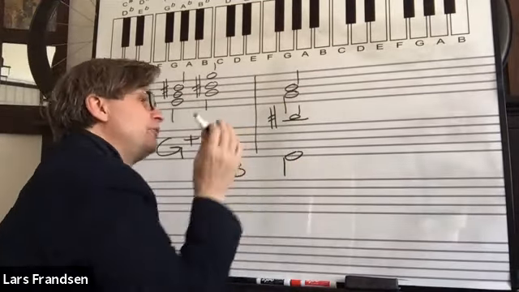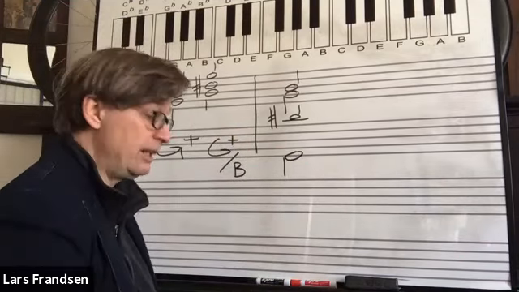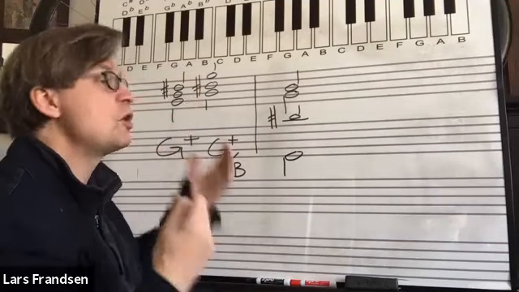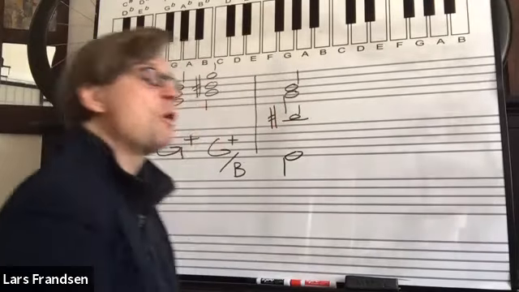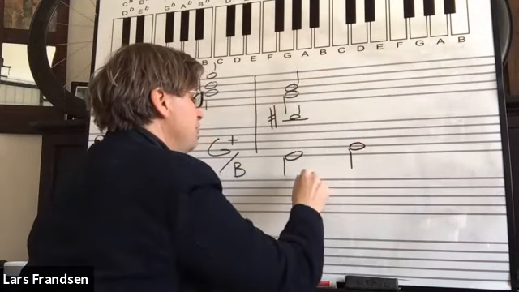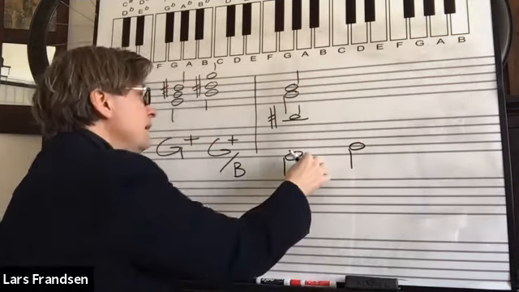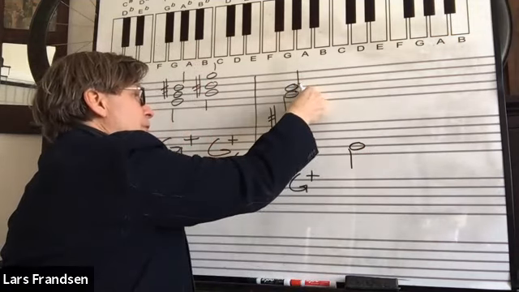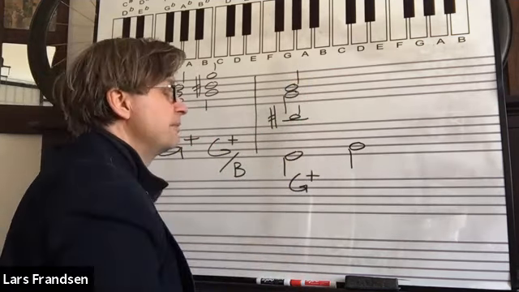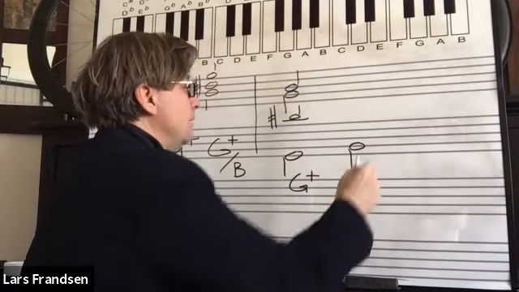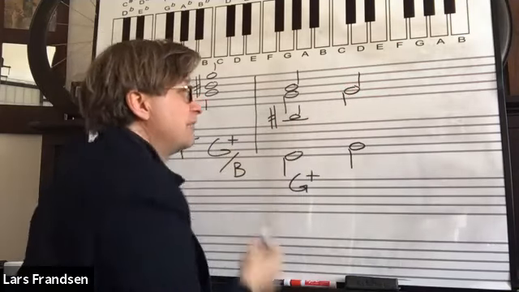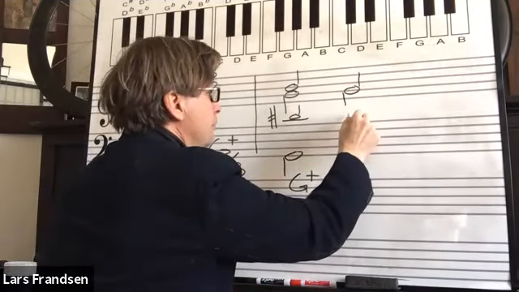G. The root of the chord is your first choice of doubling. It's not always the way it is, but in this case we're just learning the most basic, most common way of doing it, the way that's going to work most of the time. Okay, now we're inverting the outer voice. I'm going to put my B up here. So this is G augmented. G is still the root. We just have the chordal third on top, and we distribute the inner voices with a double root and the raised fifth, or the augmented fifth. So B goes in here, G goes here, and we can automatically double it because that's a good way to get a double root.